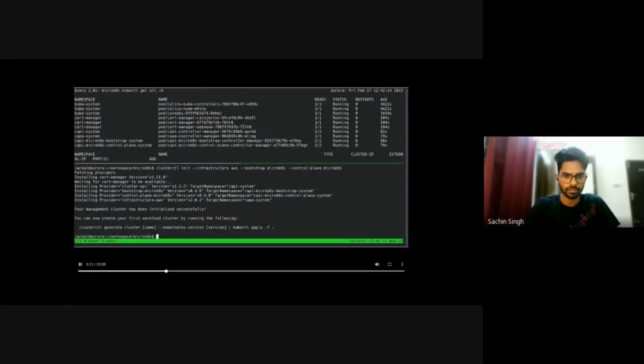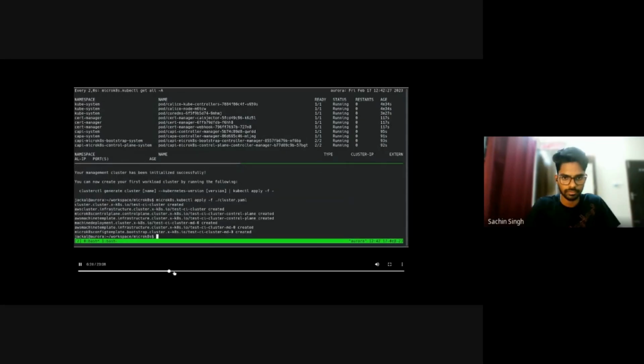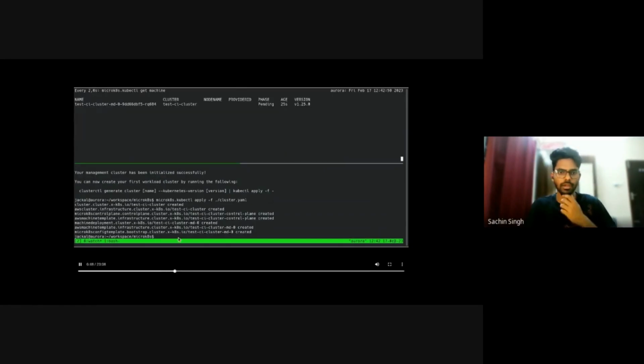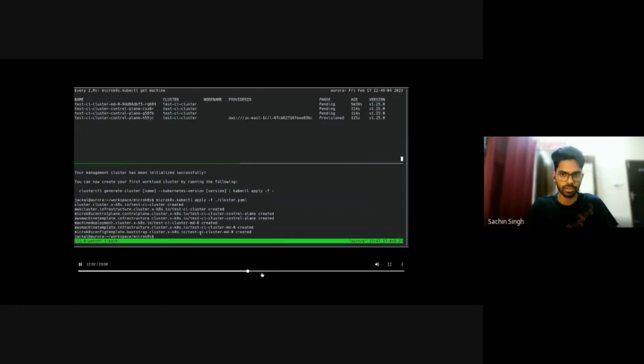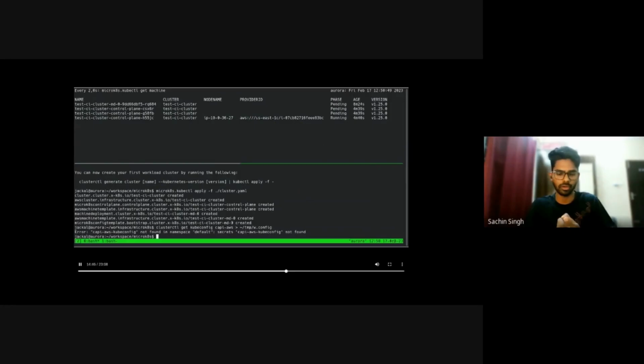So we do that. We have applied it, and after applying, we see that machines are being deployed on AWS. It takes a bit of time for the entire thing to come up. So, quickly fast forward. Yeah. So the first thing that happens is that there is a control plane node that has to be provisioned and become ready for the rest of the stuff to kick in. So we have a provider ID for that first one. This is in ready state now and running.